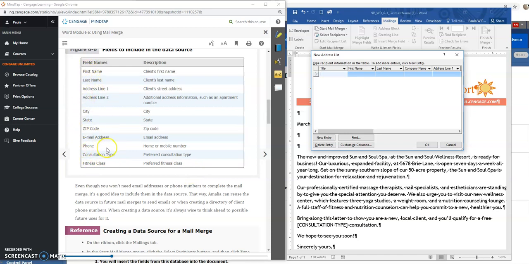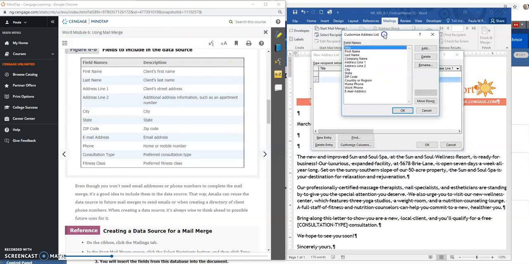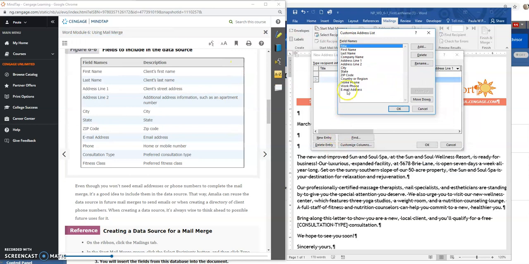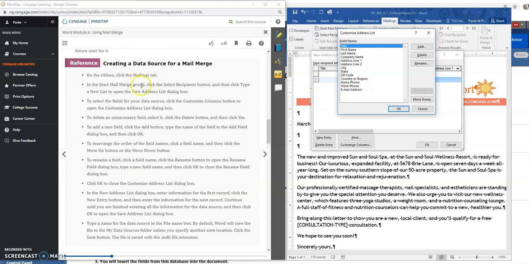This is what we're going to have over here. If I click Customize Columns, then in here is where I can delete something I don't need, or add something I do need.